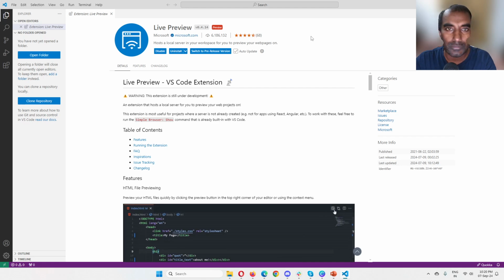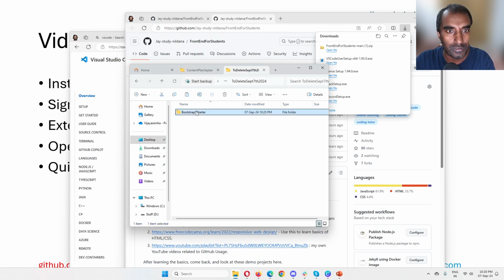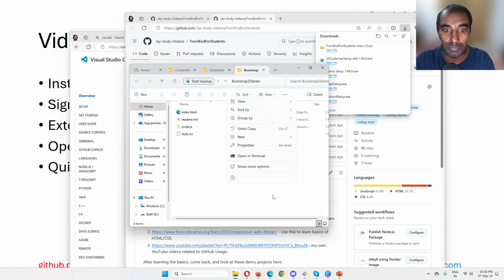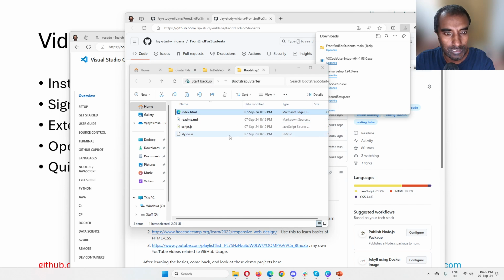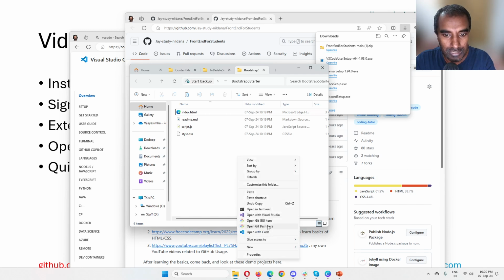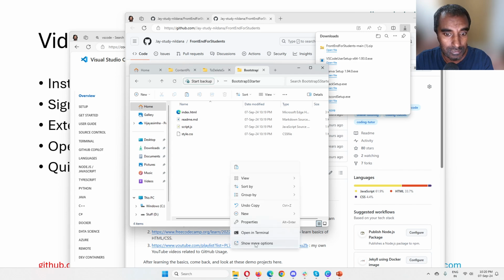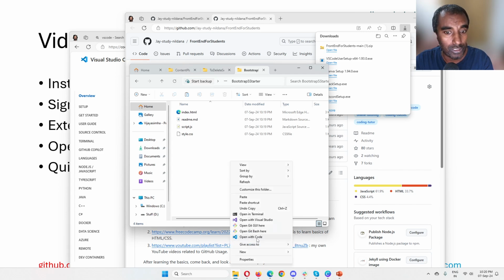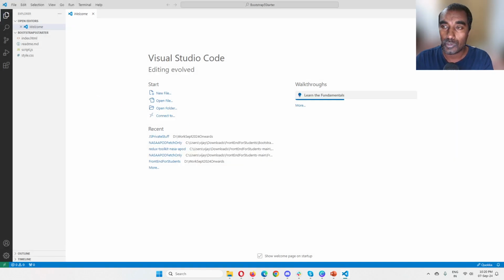There are multiple ways to open this folder. The first way is, of course, I'm going to close VS Code. I'll go here directly and right click in a blank space. Very important, not on a specific file. Don't do that. Some people do that. You have to right click on the white area, or a black area if you're using a dark theme, and then go ahead and show more options and then open with Code. Let me do that one more time. Go to the folder, go inside the folder, right click, show more options, open with Code. And there it is. That's one way. Go ahead, trust the folder. It's your computer. You can trust it. That's one way to open things.